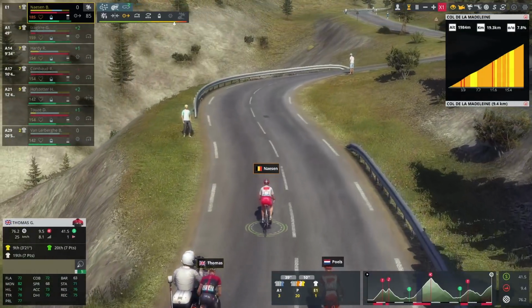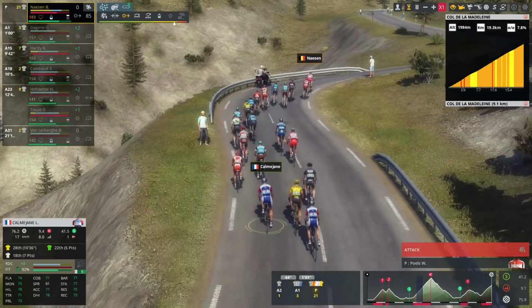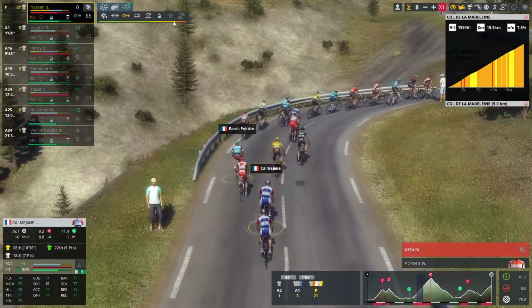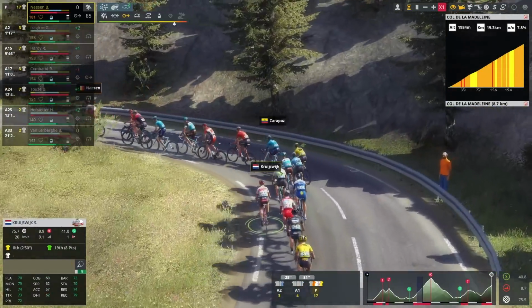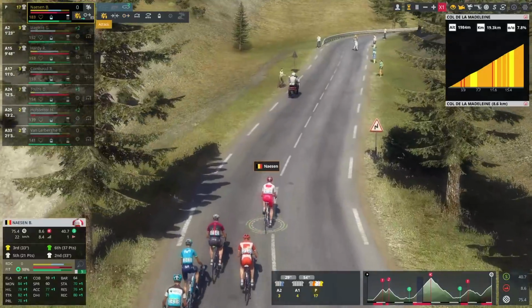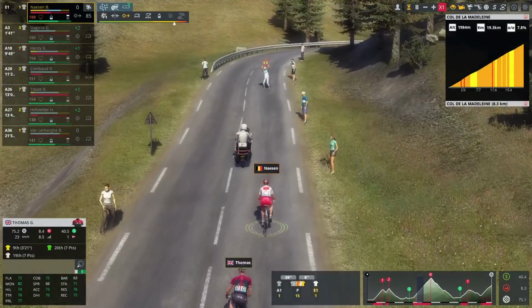We've got responses by Wout Poels who's trying to pace us down now, but all this effort won't help too much because look at it. It's an absolute battlefield. Kruijswijk riding at UAE, it looks so weird. Let's try and punch in another attack. Thomas is trying to respond again. He should, on paper.